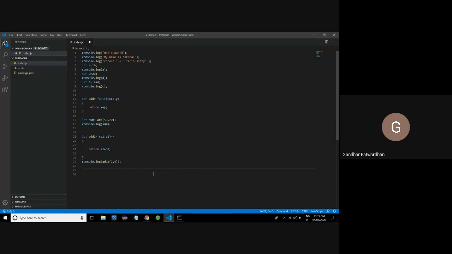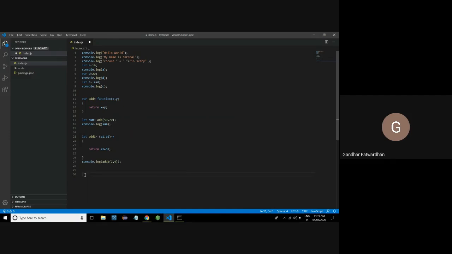But every project that would be created using Node will have a package.json file. And in that file, we will always have dependencies inside that. We'll come to that later, Akash. But as of now, just keep in mind that package.json is simply to tell that this is a node project. And generally, it is used to download dependencies.